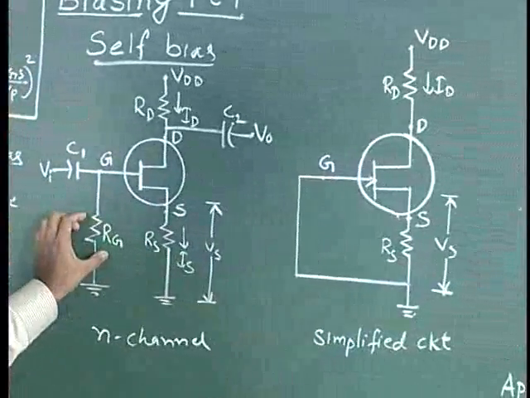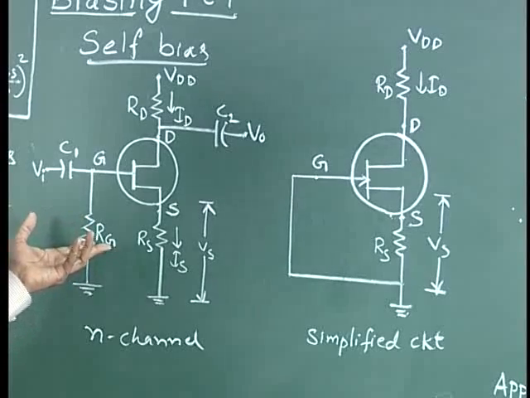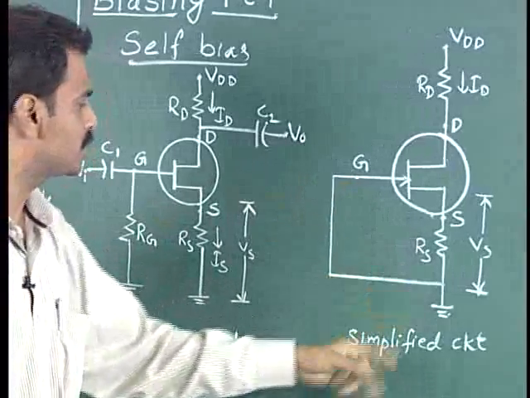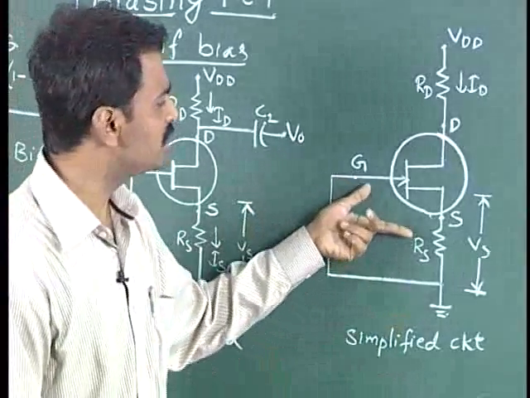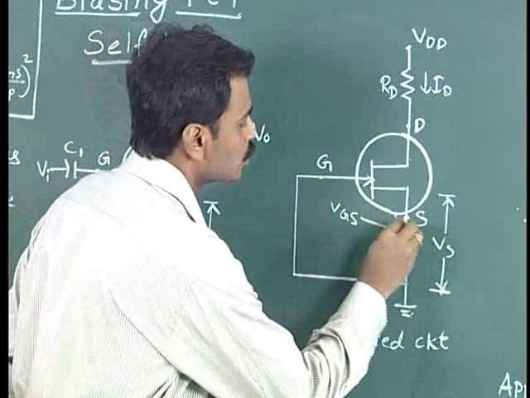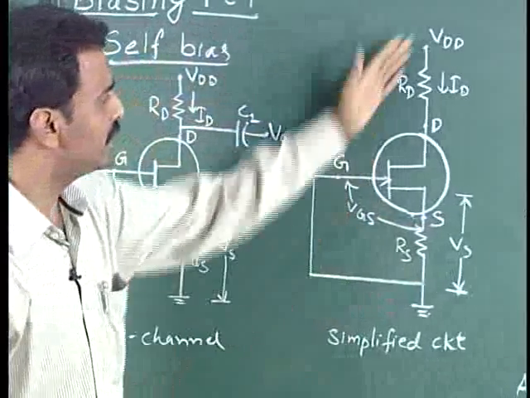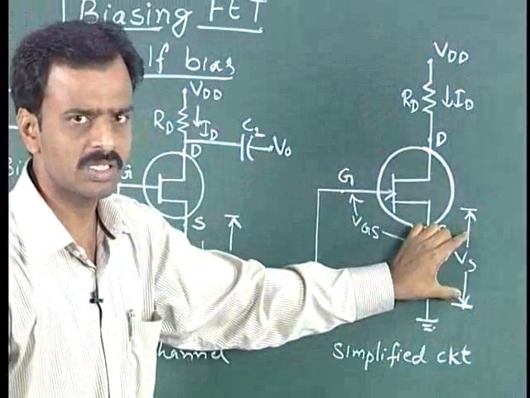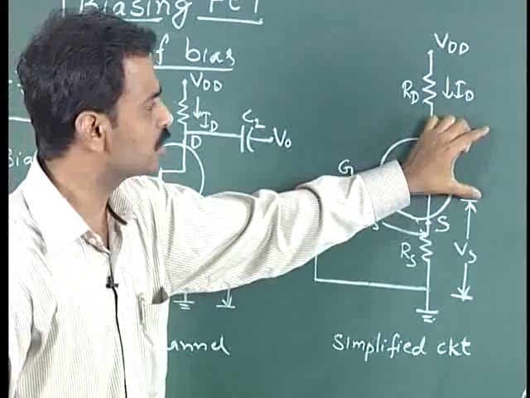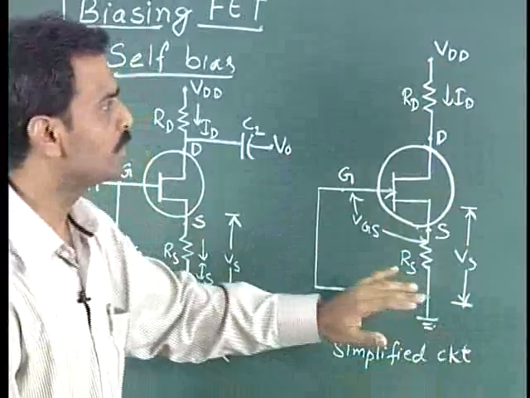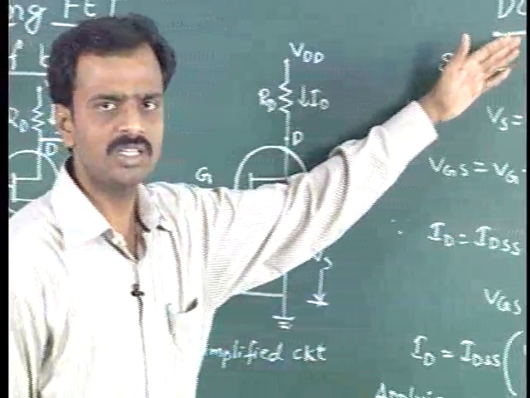As Ig will be very small, it has been neglected and can be considered a short circuit. It has been given at the input of the circuit, and we have a VGS voltage, an input voltage measured between the gate and source. The rest of the circuit output is the same: the source voltage is measured across Rs, and once again the VDS voltage between the drain and source. Everything is the same here. Now first we'll look at the DC analysis.